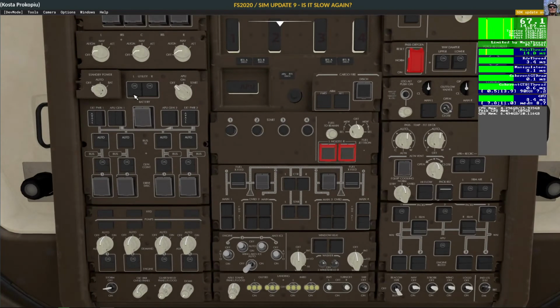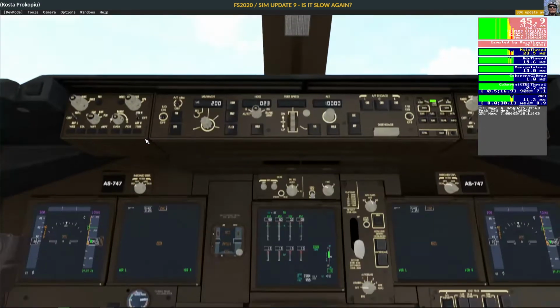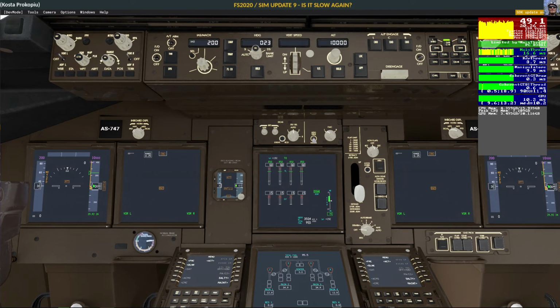So I'm going to activate the main battery, and we're going to use the external power. And I'm going to externalize the windows, because that was one of the biggest frame rate killers that I had so far. Now they are external, okay, and I put them all four out.